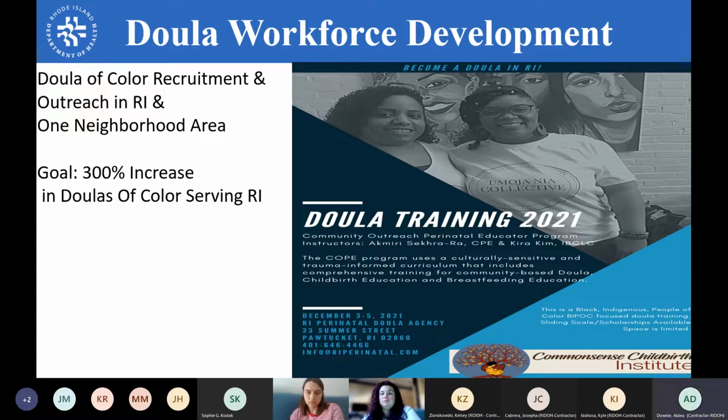So when it did pass, what it did is that it mandated public and private insurance to pay for doulas. And then on top of that, paved the way for them to get certified and all these different things. But one thing that we realized was the fact that of all the 100 doulas that we have in Rhode Island, very, very minuscule amount, 9 that we could identify, were women of color. So we said to ourselves, how do we increase that? How do we support that?